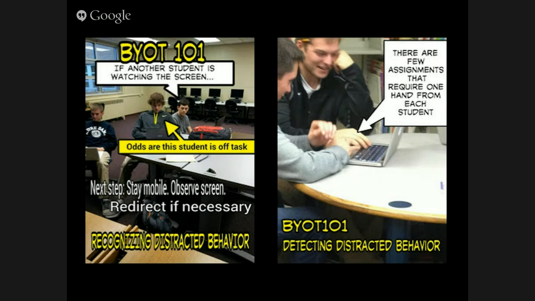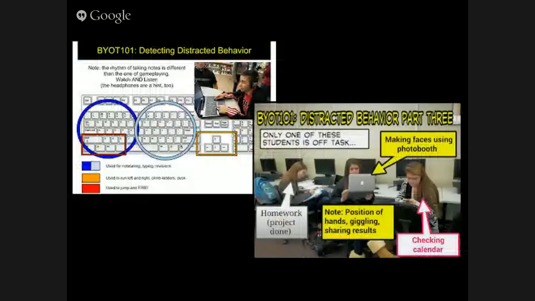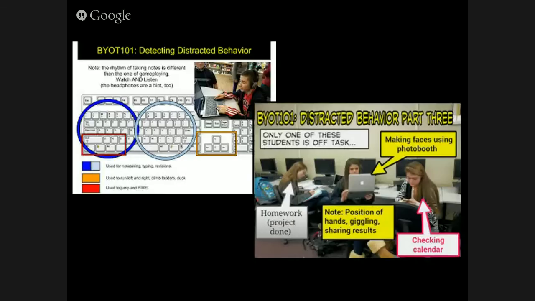Also, keep an eye on their keyboarding, what they're doing with the keys. I know their alignment, they're going to be in these lower two sections is where they're most likely going to be. Until you see this kid's hands are on either side, but not really typing. You know, he's off task doing something else. And then the position of the hands, giggling. Girls give themselves away way too much with the giggling, don't they? And so you can see what it is that they're doing there as well.